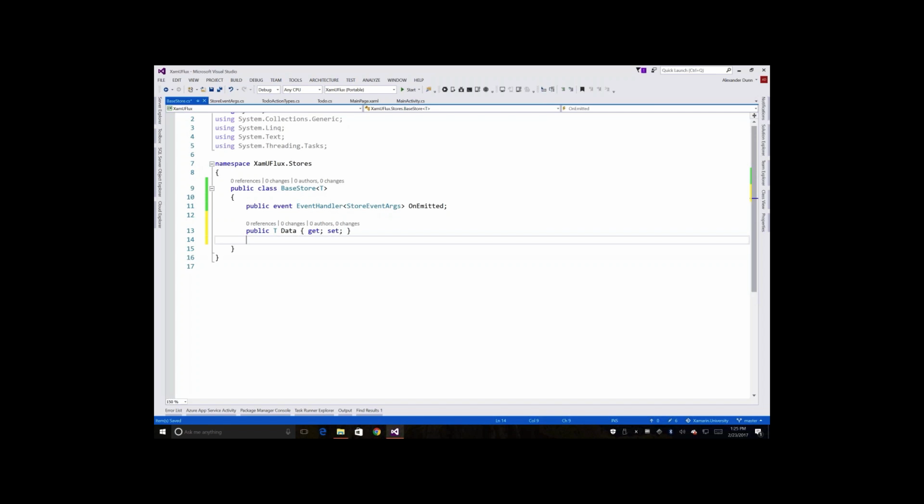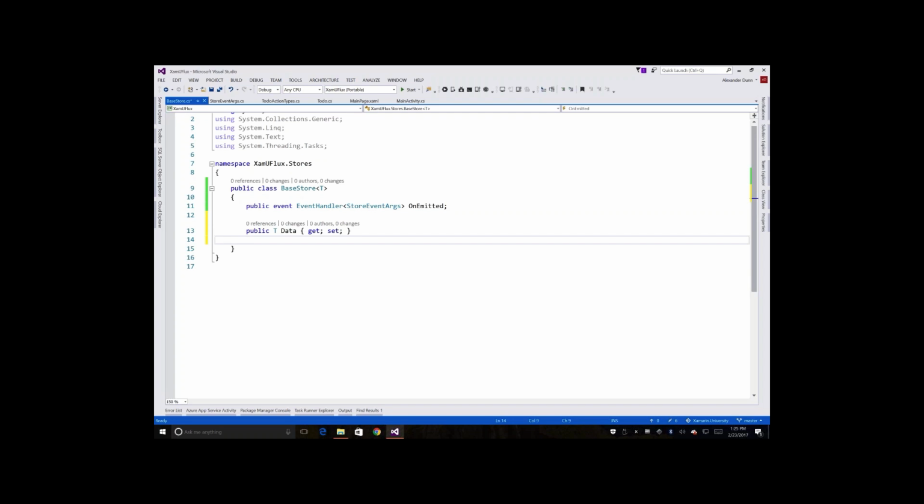There's a lot of debate in the Flux community on how exactly to handle your stores, how to separate them and whatnot, how to handle errors. Some people will take the approach of having unique stores to handle their errors. So if we had a to-do store, they would also have a to-do error store. And then their views would listen to both those stores.